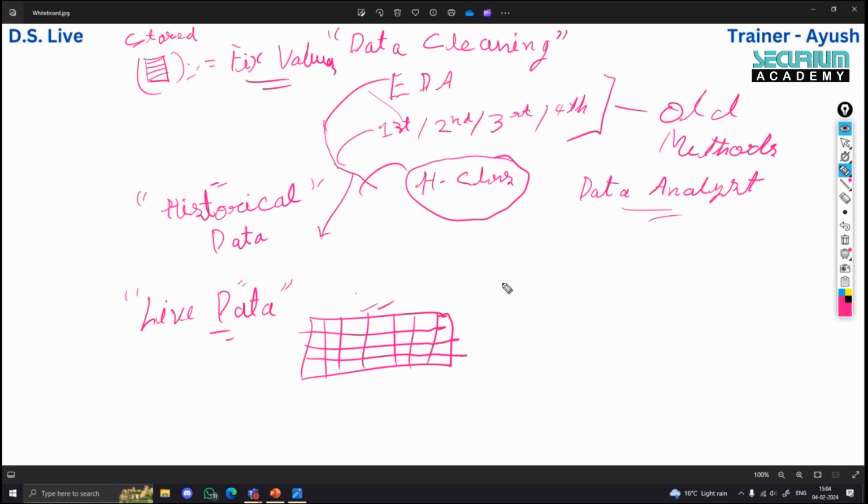Also, they have live data. Users are creating data live, so the data is changing again and again. That's why we cannot use EDA and our old methods on this type of live data.